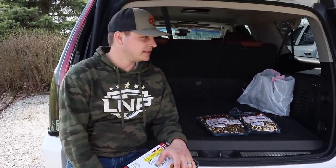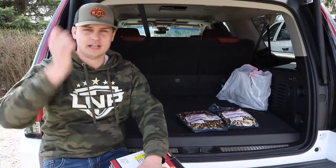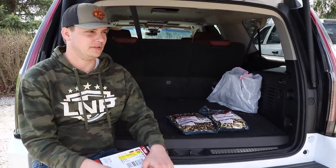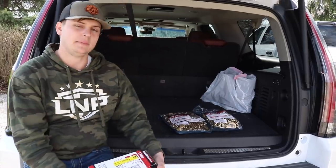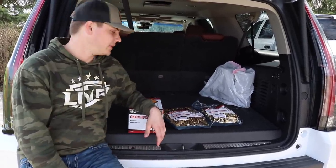Is it the absolute best? No, you can get the remote, you know, actual electric hoist so you don't have to pull a chain and all that, which probably would have been a lot nicer. But this was like $65 and it's gonna do just fine for what we're gonna do, because we don't lift beds all the time. I'd say like 2 or 3 times a year, we might be like, oh, let's use the engine hoist. So I don't know, it'll meet the needs for what we gotta do with it.